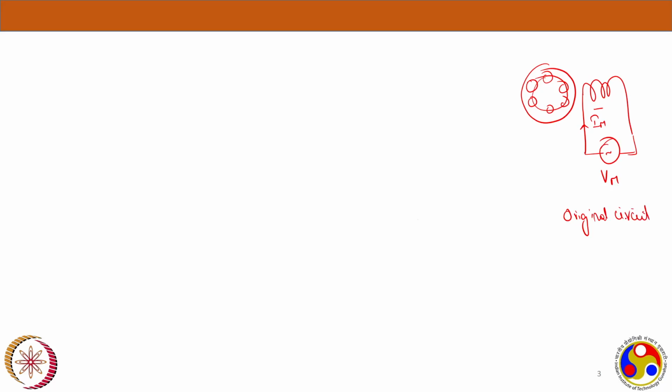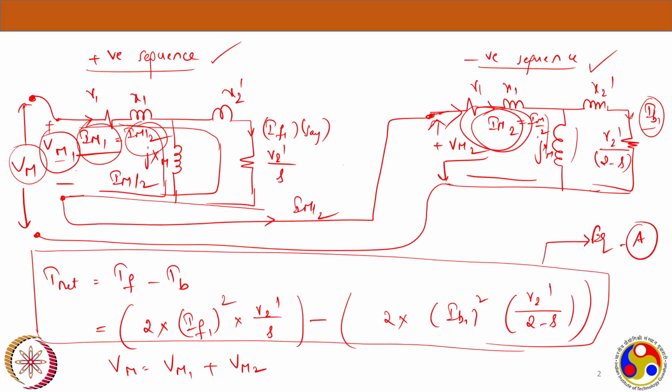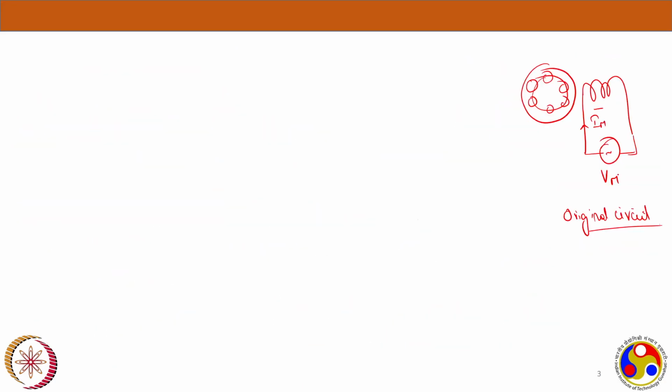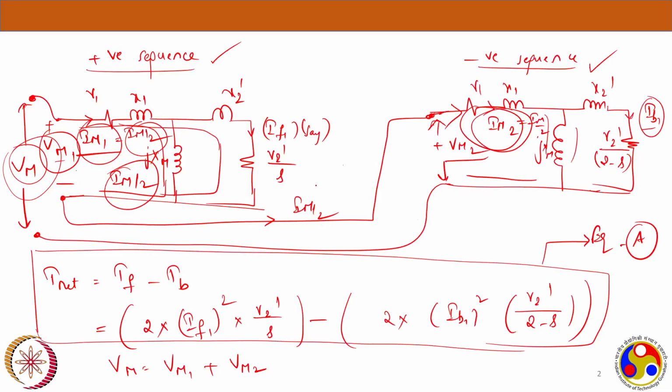Everything is okay if you see the previous circuit, which has an input of whole Vm, and the current flowing is Im by 2 here, half of the magnitude of current. The only disturbing thing we have observed is that the total voltage is matching, but the current is Im. But in our circuit, which we arrived at by assuming the auxiliary winding, it is Im by 2, which is half of it. So my circuit is taking only half of the main current which is supposed to flow. Now, if we somehow change this Im by 2 to Im, then everything will be the same as my single phase induction motor.